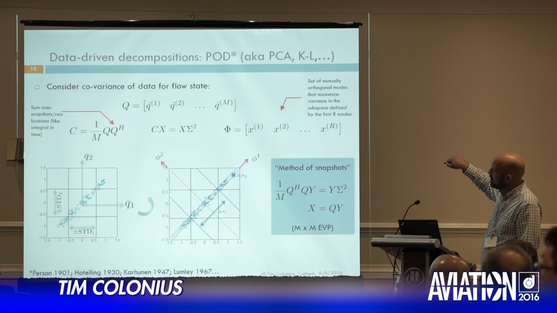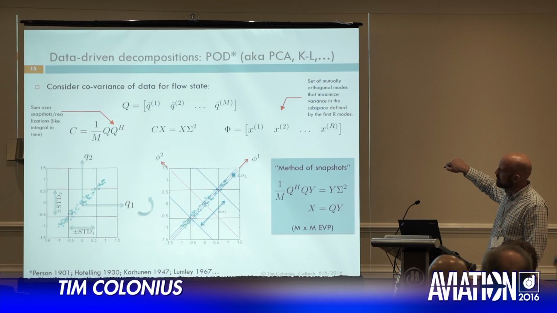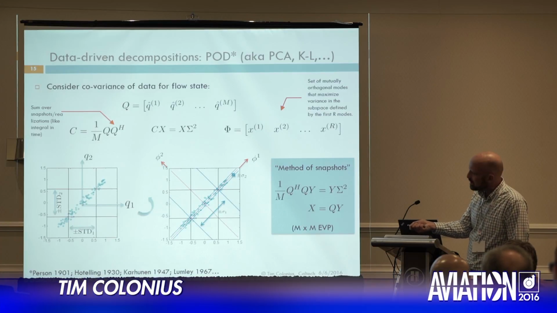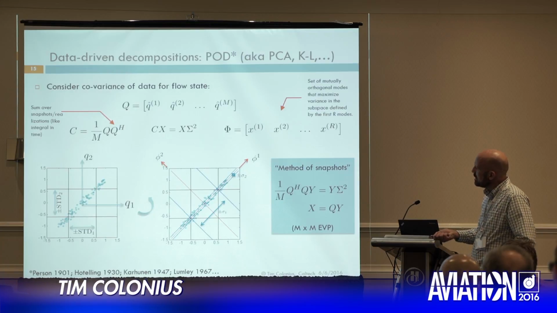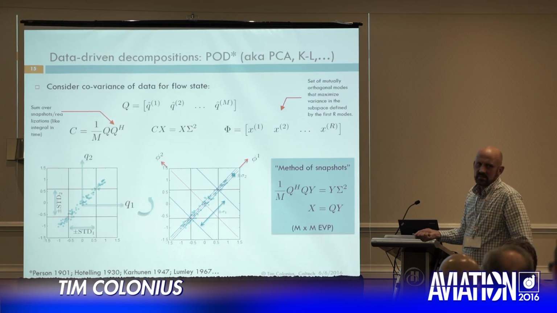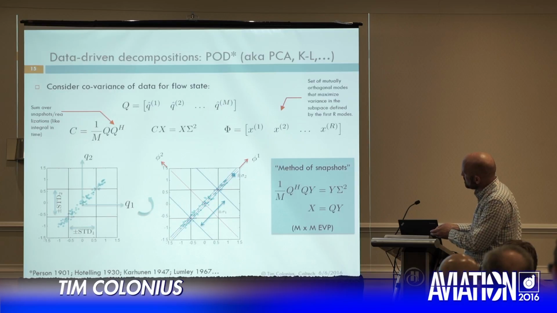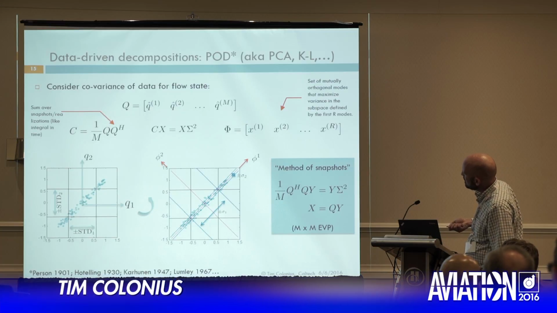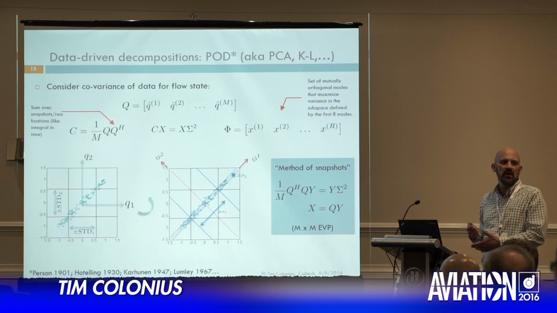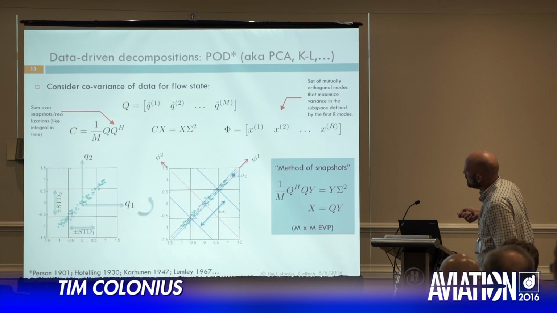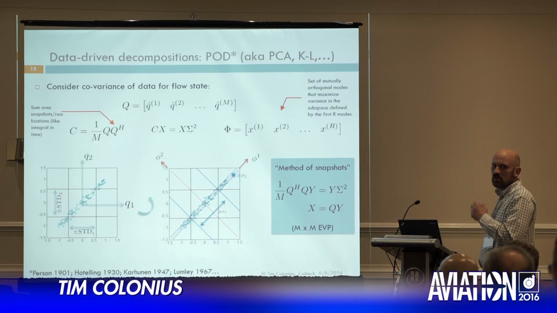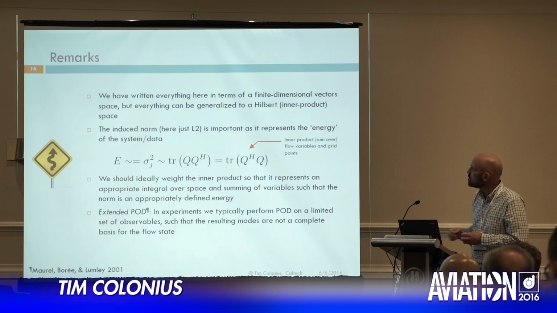The simplest way to interpret POD is with, again, a simple two-dimensional example. If I just have two flow states, Q1 and Q2, and I observe it a whole bunch of times here, what POD does is it tells me how to rotate the coordinate system such that the first direction, phi 1, is in the direction of most of the variance or variation in the flow data. And then phi 2 will be in the direction of the next most variance, and phi 3 the next most variance, and so on. So in this cooked up example, almost all the variance is in one direction, so this data would be very well described by a single POD mode, for example.